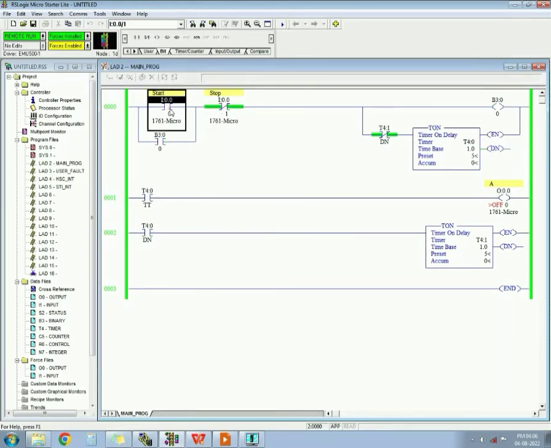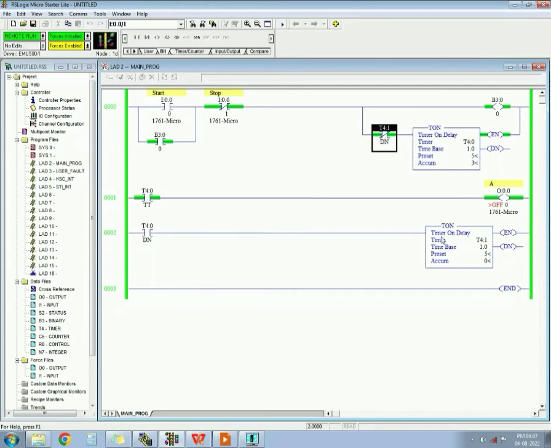So let's understand how this is working. When we press the start push button, output A gets on due to this TT bit, and after these 5 seconds get over, this timer starts running for 5 seconds. When the 5 seconds of this timer are over, it activates its done bit. Okay, when this done bit gets activated, this timer gets off. When this timer gets off, definitely this TT and done will get off. When this TT and done bit get off, this timer will also get off. When this timer gets off, ultimately it makes it an NC again.